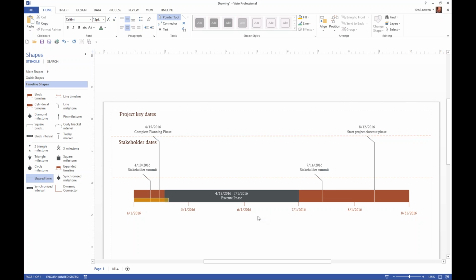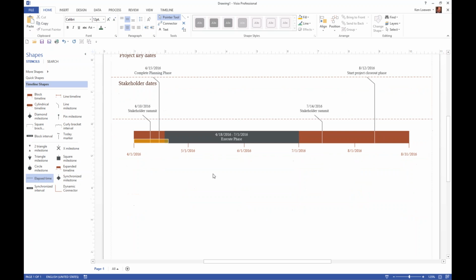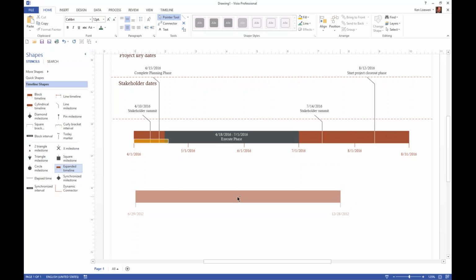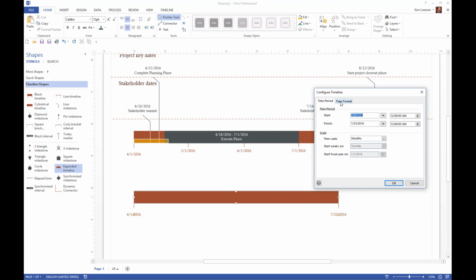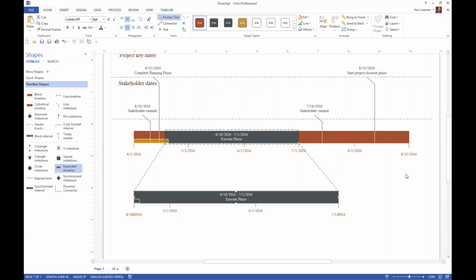Another fun capability that we have in Visio that'll help you communicate information about your project is to do an expanded timeline. So I'm going to just drag it down a little bit and get a little additional real estate, and I'm going to bring this expanded timeline off of my timeline shapes and drop it here on the page. And I'm now going to give it some dates. And what I want to do is I want to expand on my execute phase. I made it kind of big in the main timeline, but let's assume that it doesn't have quite as much time there as it really does, and maybe not enough room to represent the information we want to do. And it's now automatically tied itself to the main timeline.